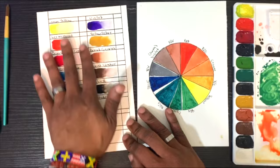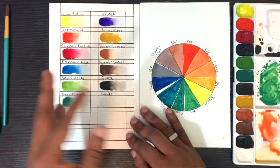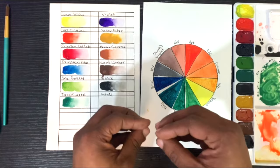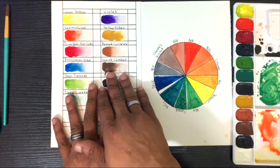So that leads me to believe that maybe this paint is made more from a dye, or maybe a mixture of dye and just a few pigments. I don't believe that there are a lot of fillers in it, meaning that they use a lot of other products to make up the paint, to substitute and stretch it in place of the pigments. And there are a couple of reasons I don't believe that a lot of fillers were used, because the color is vibrant. It's not chalky.